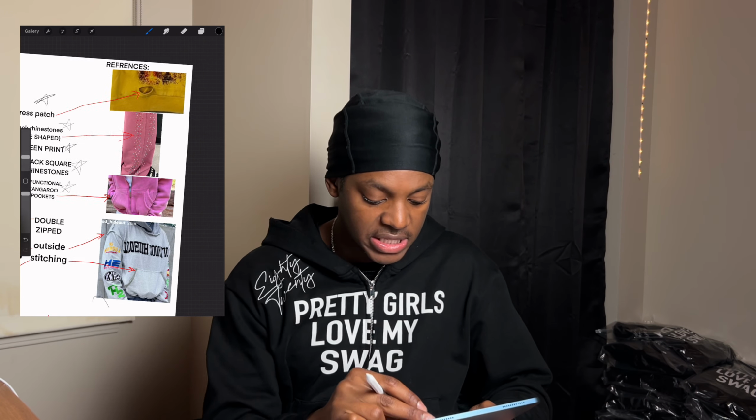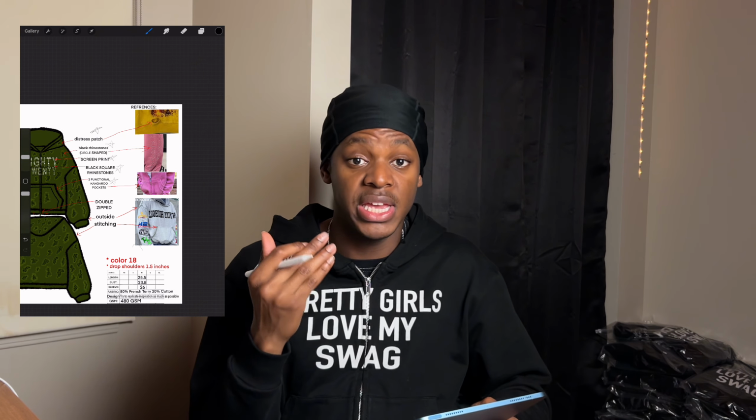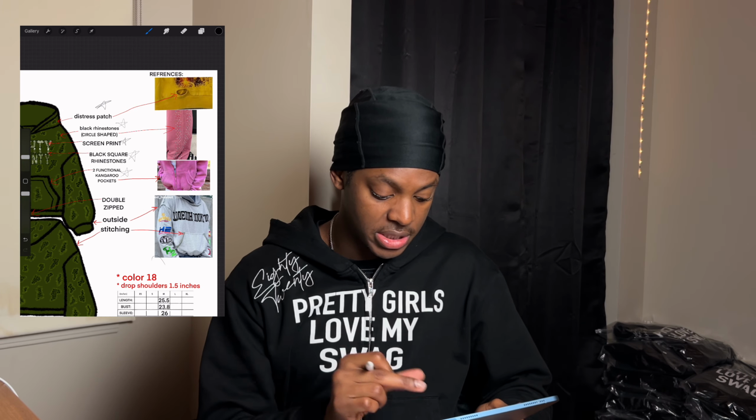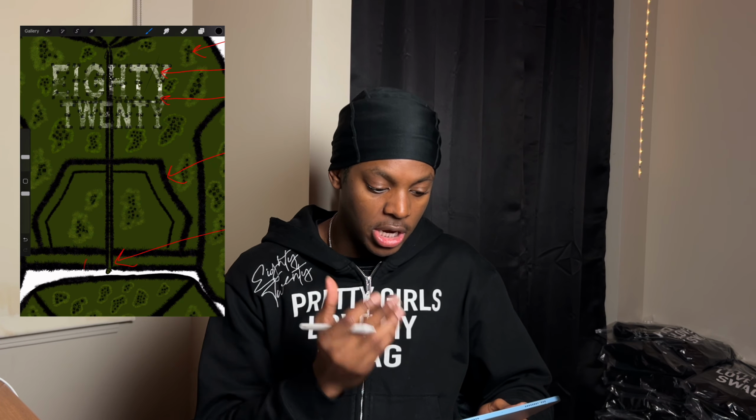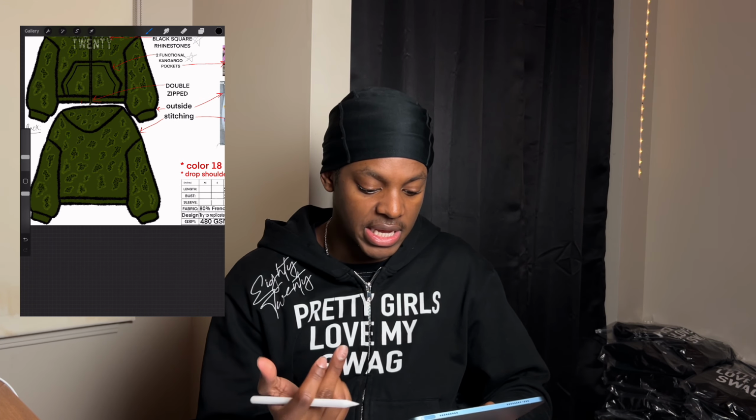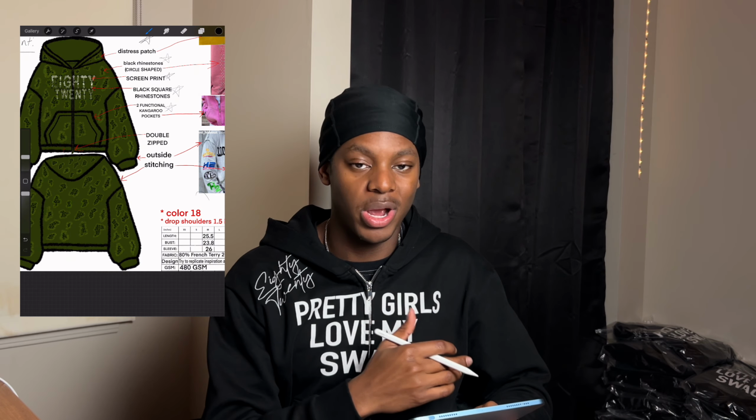But anyways, like I said, the tech pack is basically just something that's really hands-on, even down to the double zippers. Even though there are 2 zippers right here and you can't see them, I know they're there. I got double zippers labeled on there, and I got them at the bottom because, as you know, a single zip is just 1 zip up, but I got double zippers so they know that it is a double zipper hoodie. And even on the back, I still got the outside stitching, and they still know it's a black rhinestone circle shape even on the back.